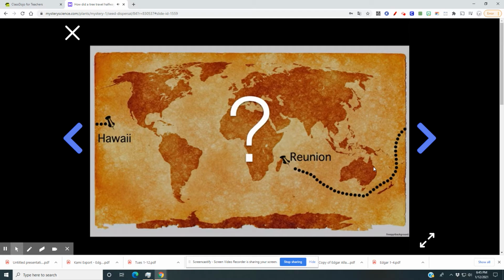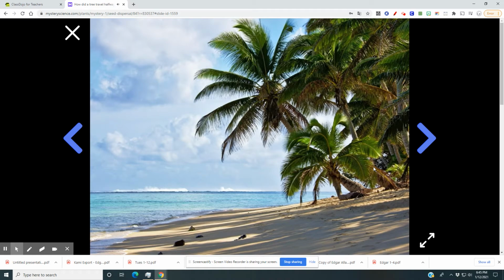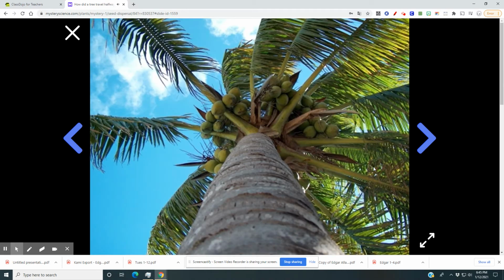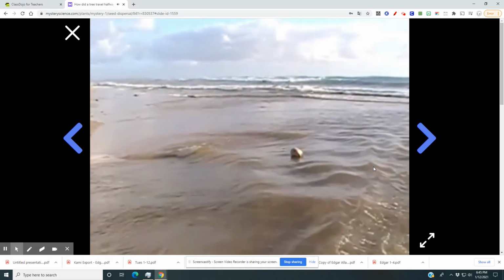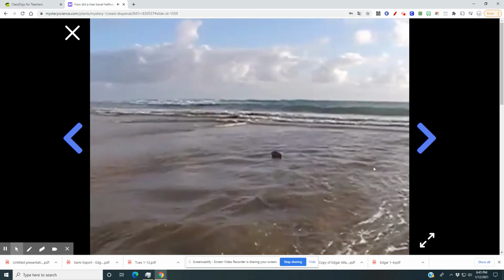If it wasn't the wind that carried the seeds, what else could it have been? Well, not every plant uses the wind to spread its seeds. Look for some other clues, like this one, the palm tree. Let's get underneath it. Do you see its seeds? Here's one right here. They're coconuts. You think a coconut can blow away in the wind? No way. There's a good reason coconut palm trees grow near the ocean. Watch what happens to a coconut once it falls from the tree and lands on the beach.